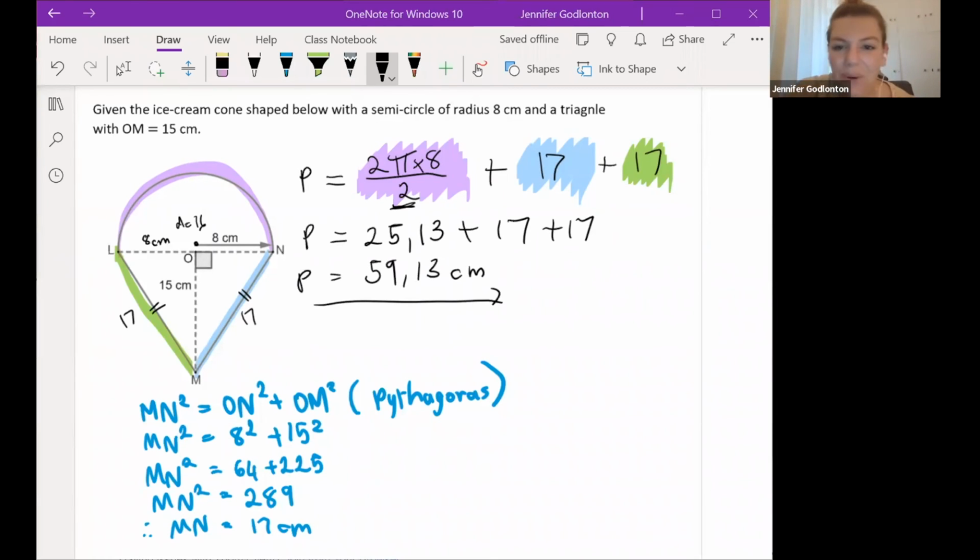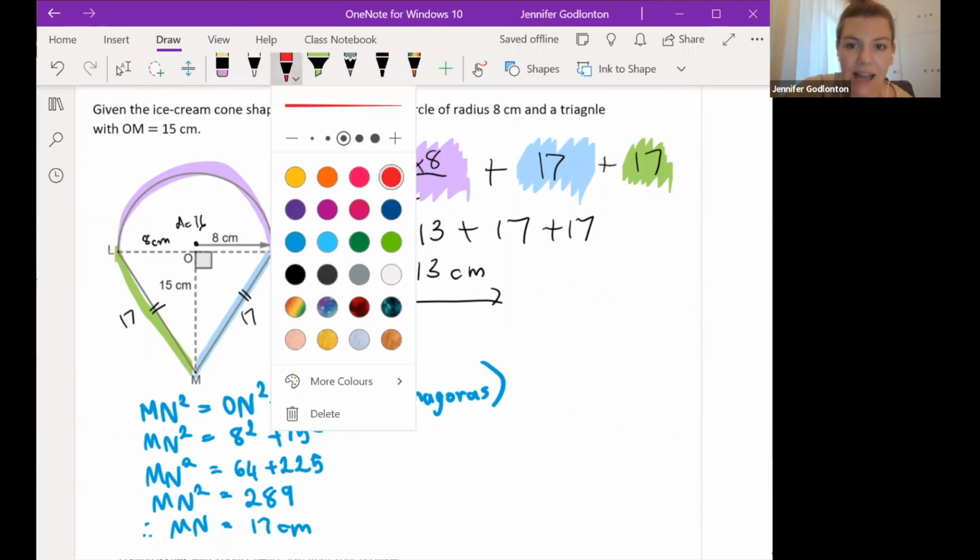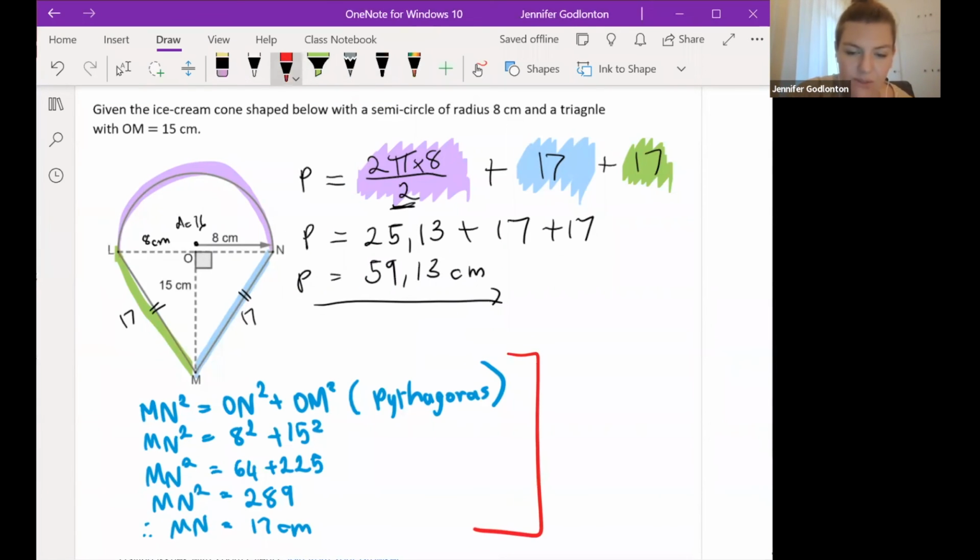Okay, so what we're looking at here, marks-wise, is you would definitely get at least 2 marks for dealing with your Pythagoras. So by being able to get to that 17, you would get at least 2. I actually think they would probably give you 3. You would definitely get a mark for understanding how to get that semicircle, and then for adding those 2 17s, and then an answer at the end. So you would get like 5 to 6 marks out of a question like this.